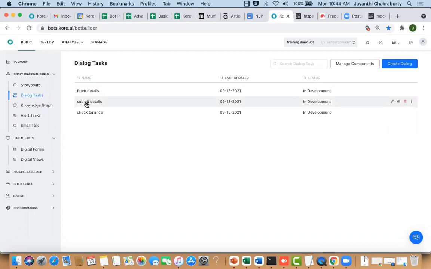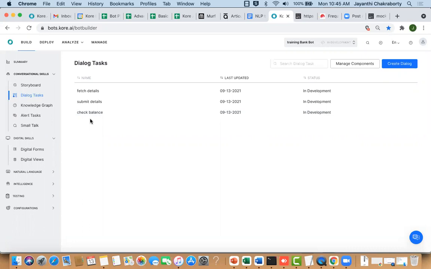Till now, since I've not trained NLP, I'm just using the task names when I'm talking to the bot. But that is not how users are going to request for the task. They can say, I need to see how much money is there in my account, or something like, can you show me the funds available? The total amount of funds available. So they are not using the task names when they are requesting for a particular task. So there the NLP should have the intelligence to understand this utterance and qualify a task correctly. But for that, we need to train the NLP, which we will discuss tomorrow.